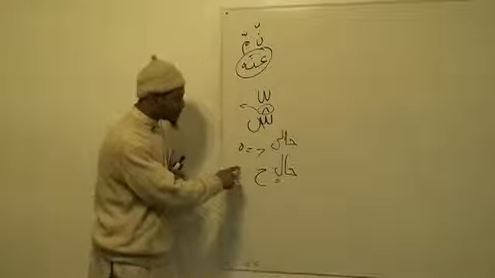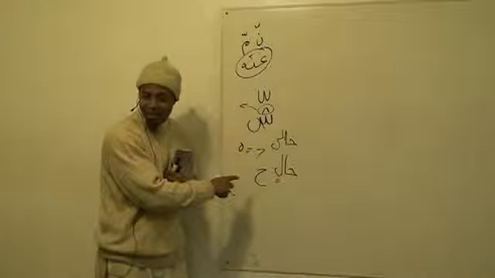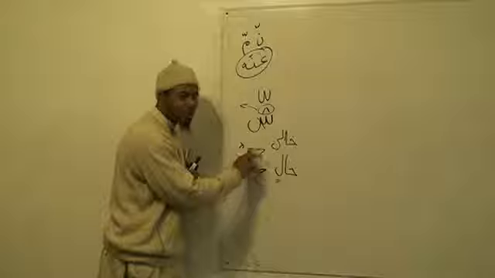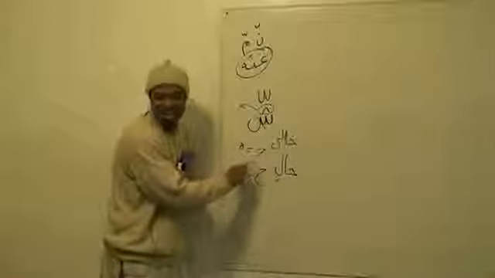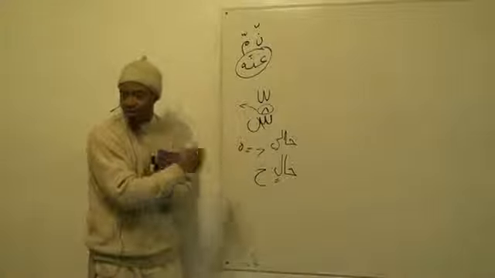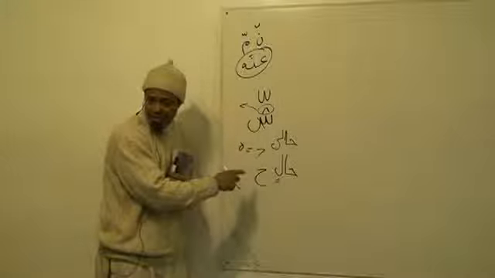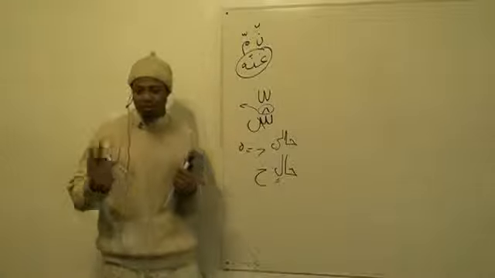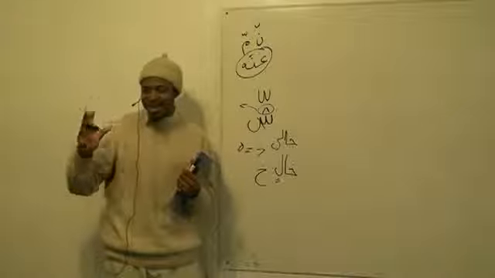So we see that all the time. The reason people write it as a circle as opposed to a kha is that they don't really know what it is, number one, and it's easier to write with the circle. But now you know what it is. You follow me? I want to see faces, I want to hear understanding.